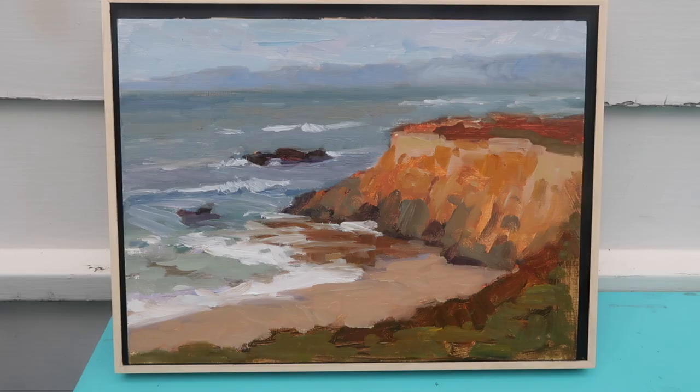Okay, so this is where I decided to stop. Let's first talk about the color mixtures. I know people have questions about that. Usually for water, I'll start with a mixture of ultramarine, a little bit of thalo, and then I'll use burnt sienna to give it a greenish tint. And then I'll just make adjustments.